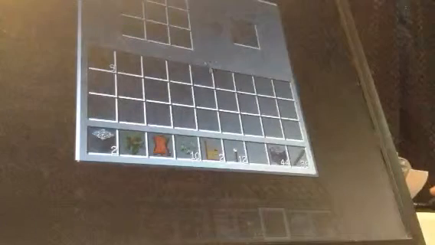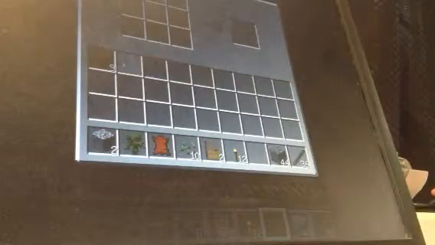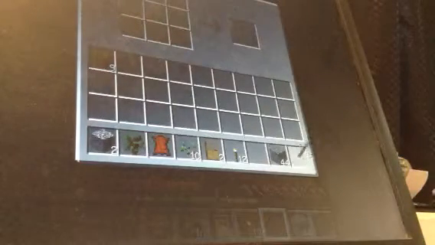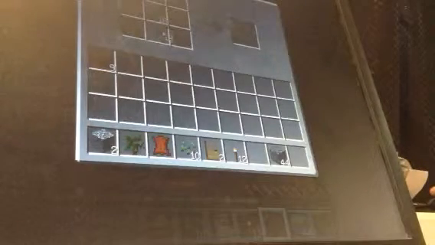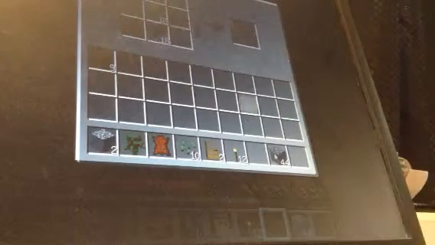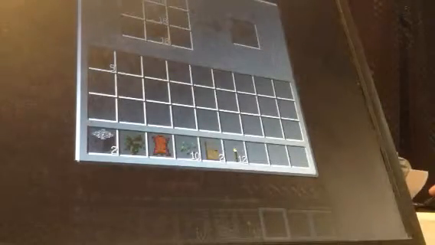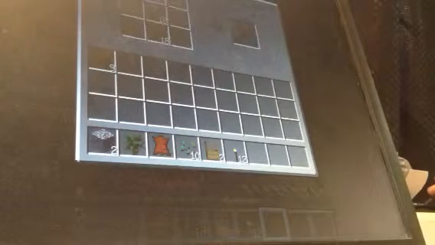Going back upstairs, get stuff out of here. Some dirt's in my inventory. Let's make a cobble. So we have a lot of torches, so don't need to make more. Let's put all this here, and let's just make... We can make shovels. You guys want to see make shovels?